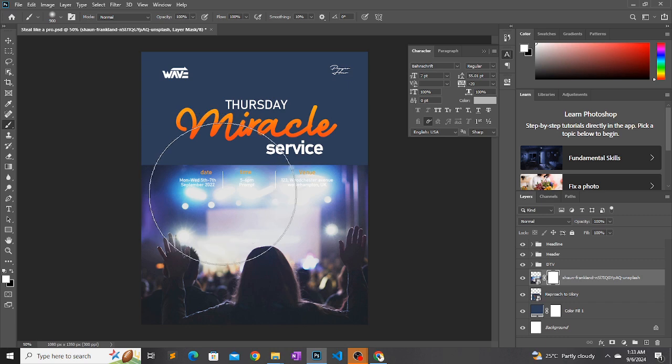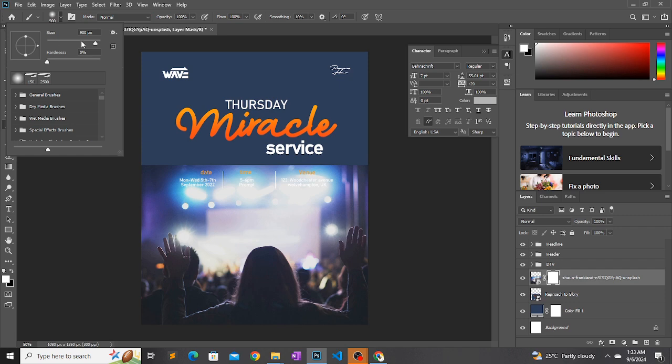Now to reduce the size of the brush, just come here, this size, you can reduce it. You see it's smaller, you can increase it, it's bigger, so depending on what you want. So you want to make sure this is in, but if yours is not showing this brush, it's showing something like a plus, maybe you can't see the circle, just press Caps Lock, you get your circle. Because there are some Photoshop versions that will just show a plus.